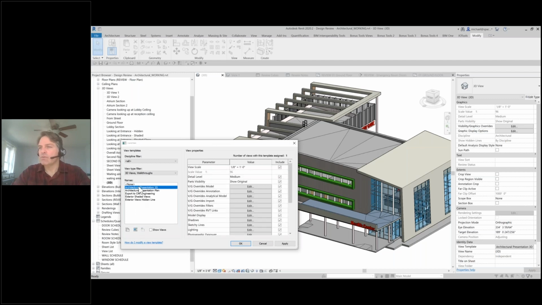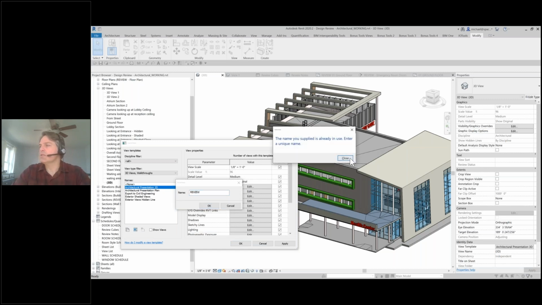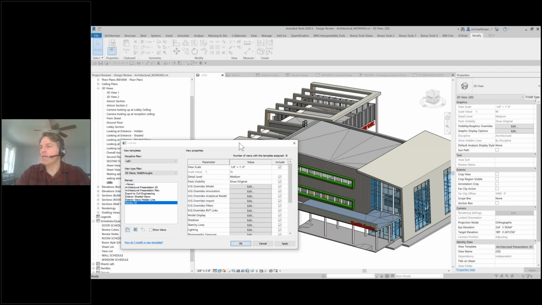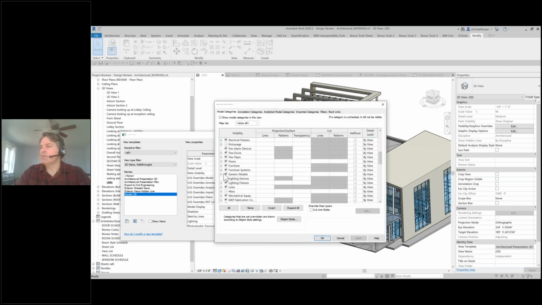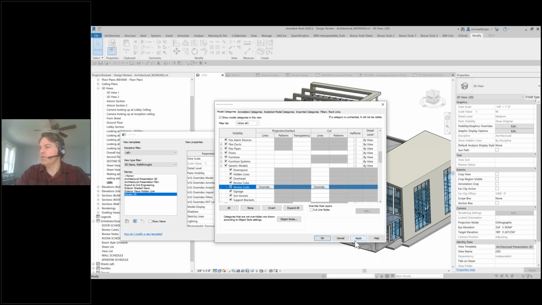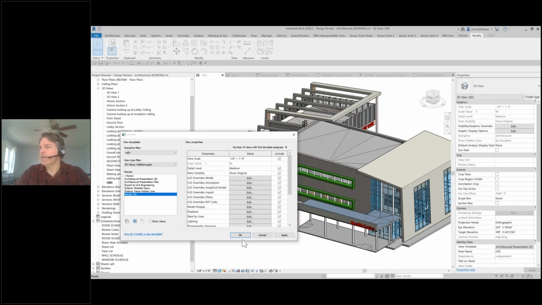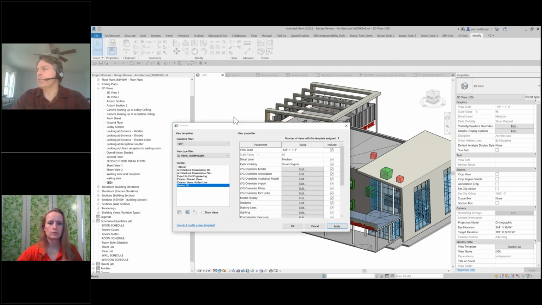And let's say I'm going to create a new view template, call it review 3D. And so I'm creating a new view template, and I'm just going to go back to our model overrides. I'm going to go to generic models, and I'm going to turn on our review cubes. So I click OK, and now I can apply that view template, and now they turn on. So I can easily have 2 different view templates, and I can set my views if I want to see the review cubes or if I don't. So it gives me another level of control here to be able to see those.